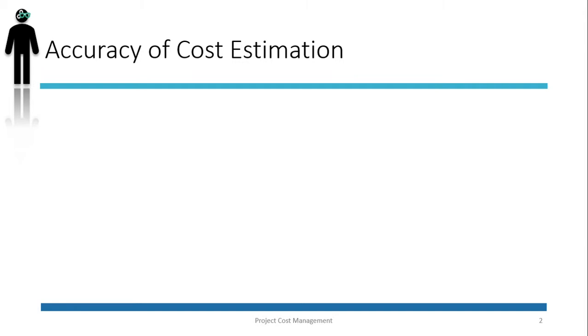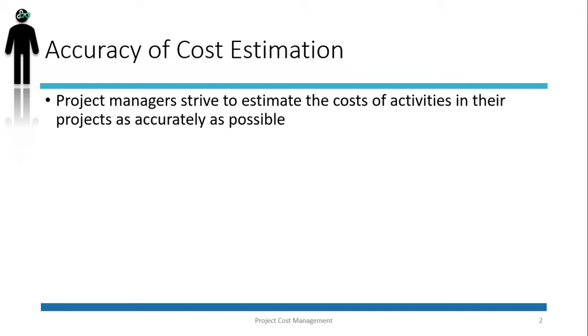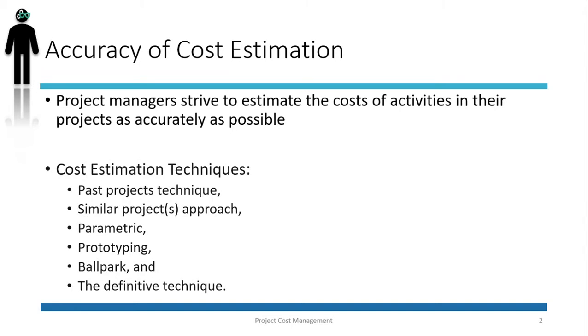Project managers strive to estimate the cost of activities in their projects as accurately as possible. Underestimating or even overestimating the costs of a project could result in a project being delayed, paused, or cancelled. In the worst case scenario, it could even have negative impacts on a PM's job or career.